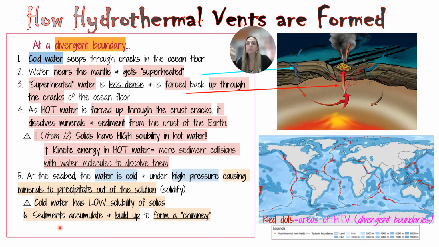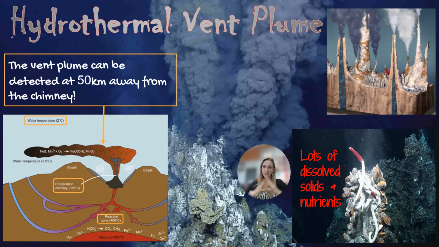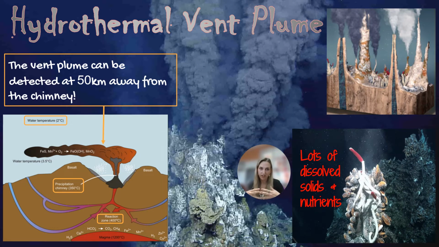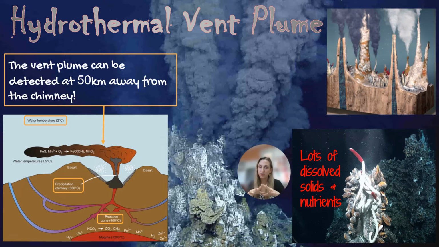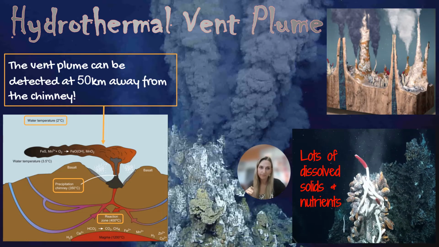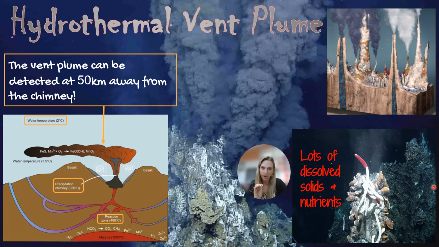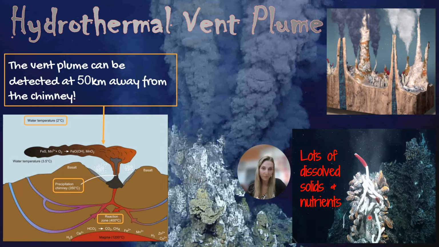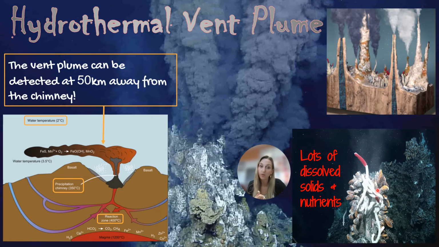These sediments are going to accumulate and build up on themselves to form a chimney. The effects from this can be detected at about 50 kilometers away from the actual chimney. That would be the minerals that are there and even some residual effects of a lower pH. In the GIF here, you can see those white minerals coming out. They are going to start to fall and build on themselves. That's just an example of one kind of chimney. We would call this one a white smoker.